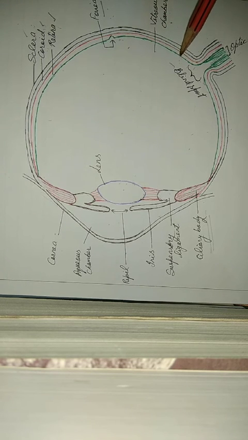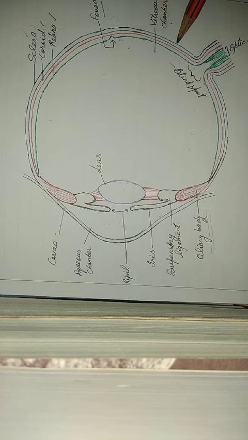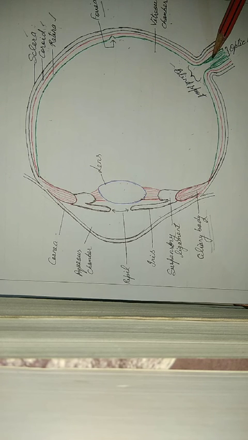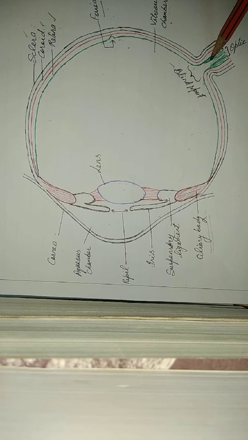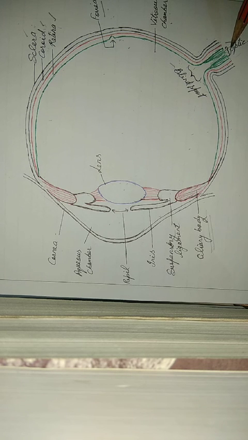This potential difference or nerve impulse is transmitted via bipolar neurons to the ganglionic cells, and the axons of the ganglionic cells bundle up to form the optic nerve, which takes the impulse to the visual cortex of the brain.